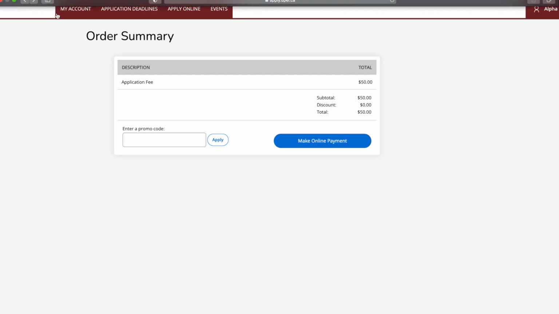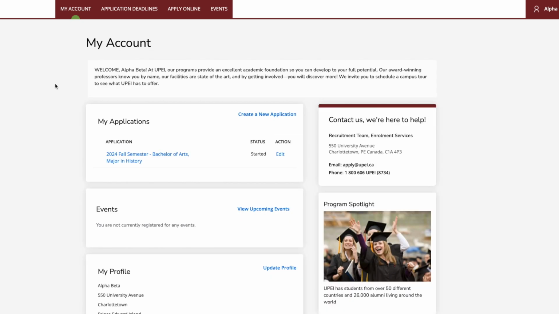Additionally, for undergraduate applicants, you may receive a conditional acceptance without your final transcripts. So that is why we encourage you to apply as early as you can when our applications open. The deadlines are flexible and are different for different intakes. The application status, the documentation status, and other information about your application can be checked by revisiting your account on the application portal. Like you see here, it just says started because we hadn't made the payment yet. Once you make the payment, it will say submitted, and once all your supplemental items are completed, it will say completed.